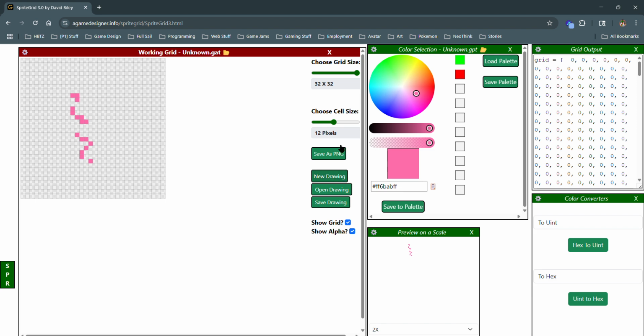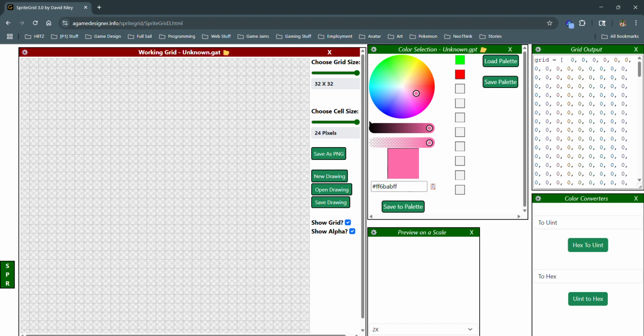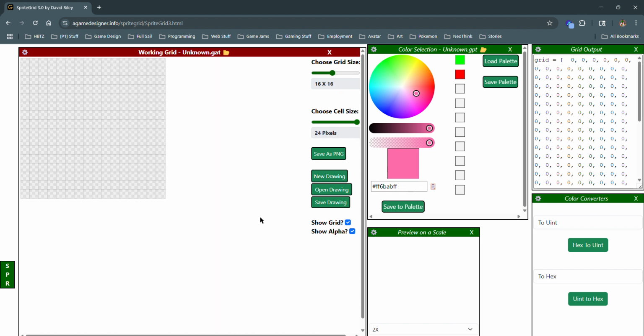Of course it won't go beyond 32 by 32 right now, but in case you have like 500 cells, then you could just lower the size of the cell and be able to fit it on here. Okay, let's go back to normal.